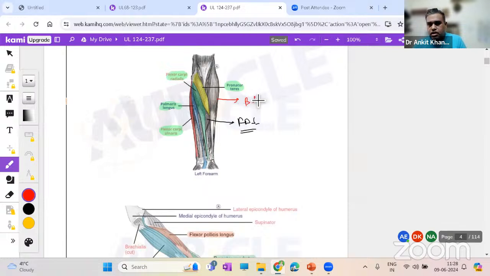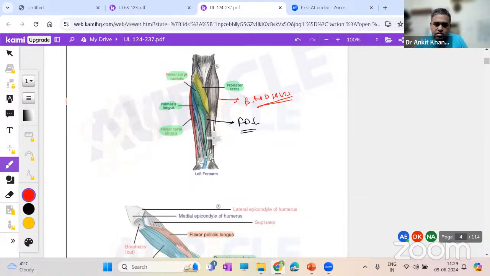It is known as brachioradialis. You remember, supplied by the radial nerve. It looks like it is in the front of forearm, but basically it is on the back, or to be more precise, on the lateral aspect. So it is a flexor of the mid-pronated forearm. This is supination, this is pronation, this is mid-pronated. So while flexing in the mid-pronated position, you need a muscle on the lateral aspect of forearm, this brachioradialis.